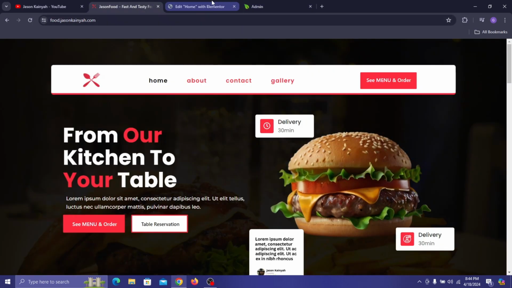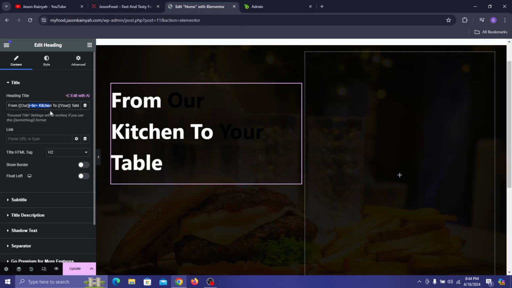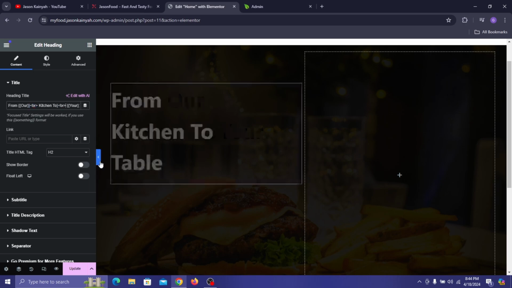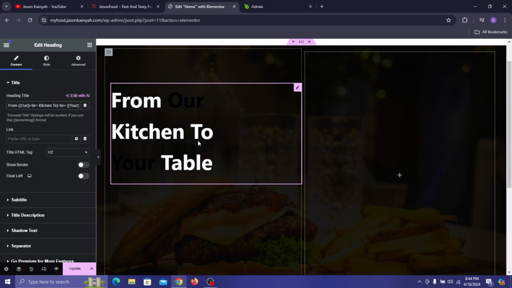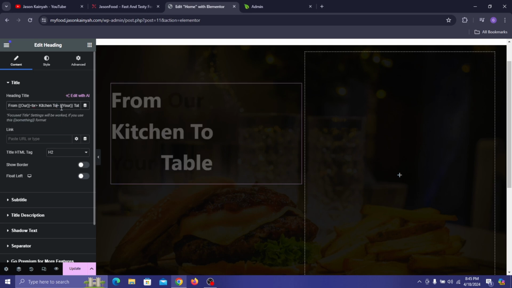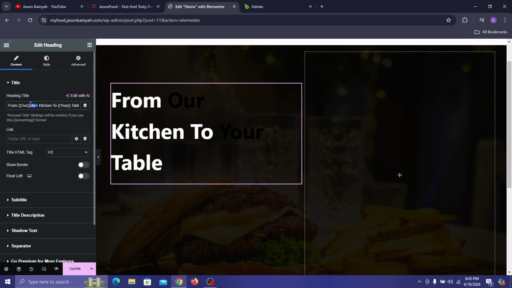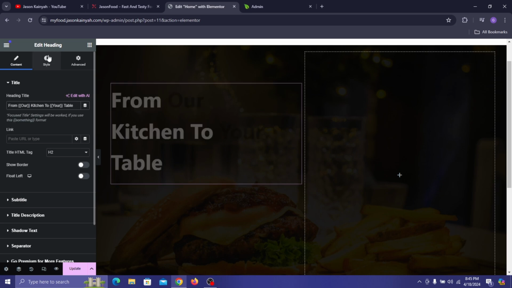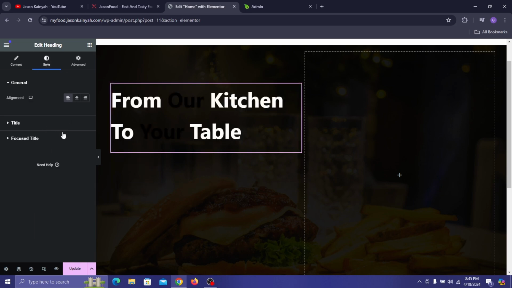Then do the same at the 2. So you can copy this and paste it after the 2, and it's going to create that same design that we have here. So that's one way of doing it. You could use the margins for the text. So let's actually clear this from here, and let's clear this as well. You could use the margins if you don't want to use the break tags.